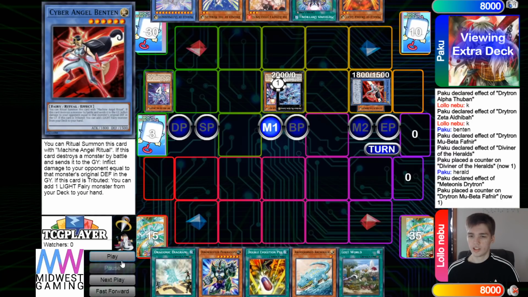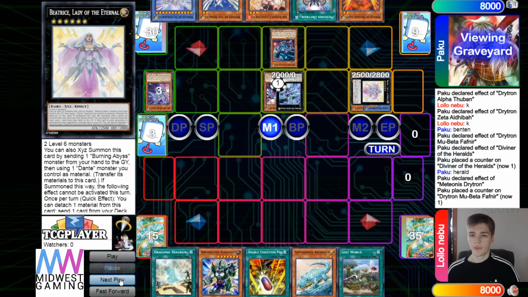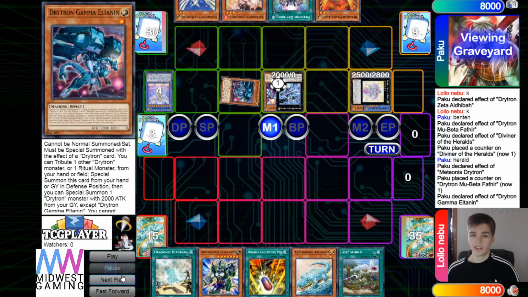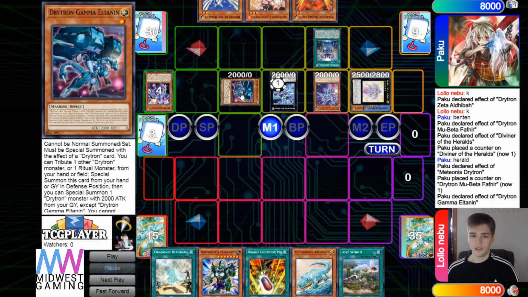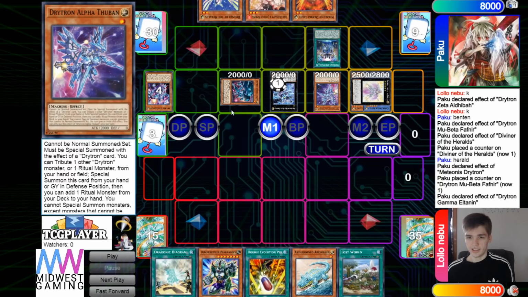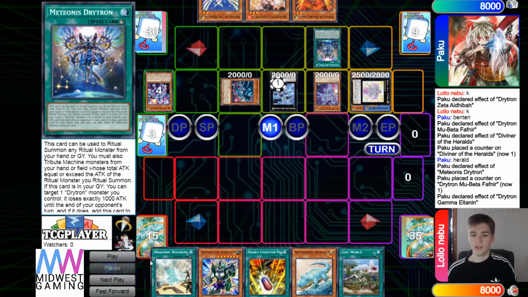And then go ahead and overlay for Beatrice because this gains 4 levels, and then they're going to use Gamma effect, tribute Herald, bring out Gamma, and then bring out Alpha from the graveyard. So if you read this, this can summon itself in defense, but that in attack, you should definitely know that. I've seen a lot of people summon both Gamma and Alpha in attack, or summon them both in defense. I think that's a little thing you should know that could definitely come up.